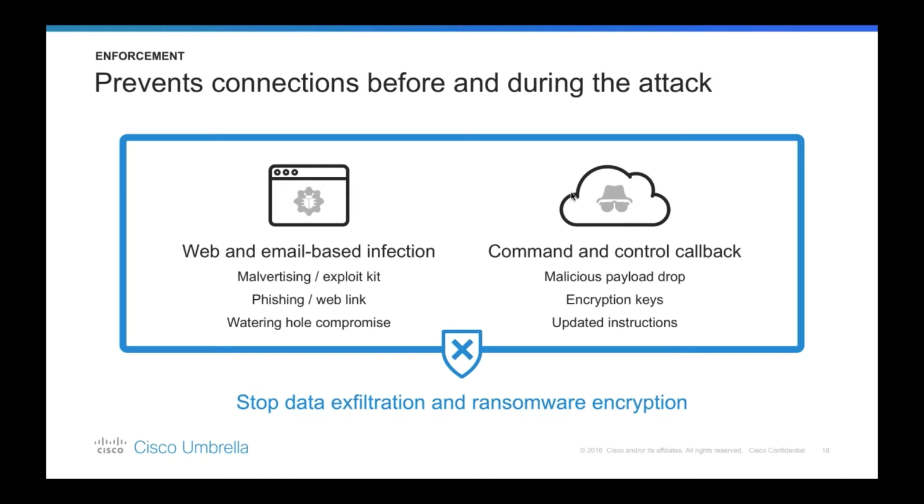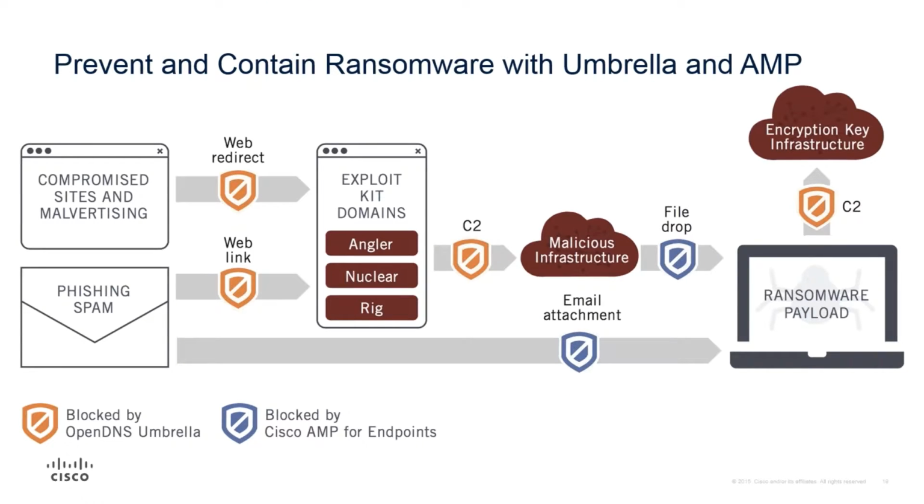All right, to talk a little bit more about that use case where the file was dropped through some infrastructure that managed to get past Umbrella, which is very, very rare, but it's going to happen eventually, right, at some point, or more likely, if the attacker is sending a malicious file directly as an email attachment or some other means of putting that file into your environment. So how do we block that? How do we get visibility on this malicious file?